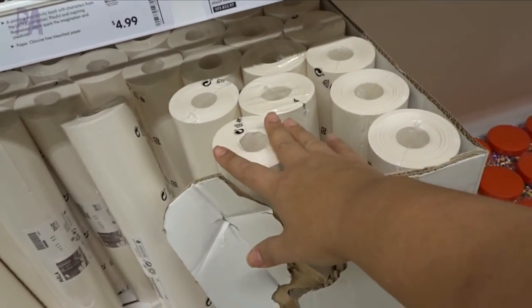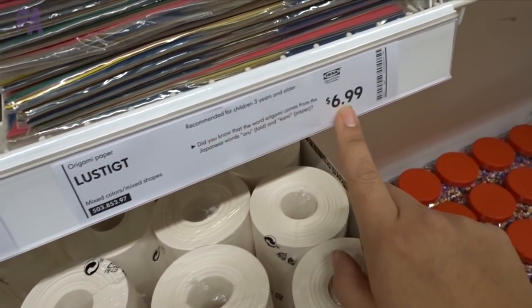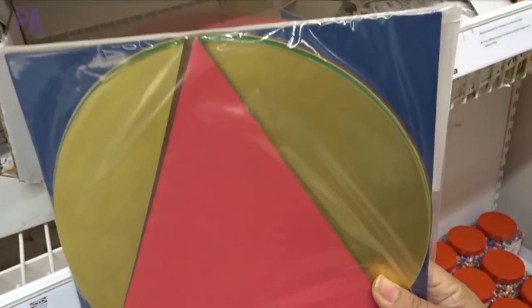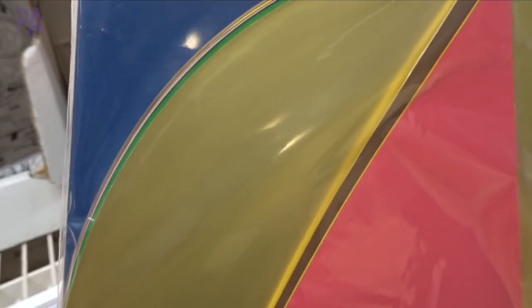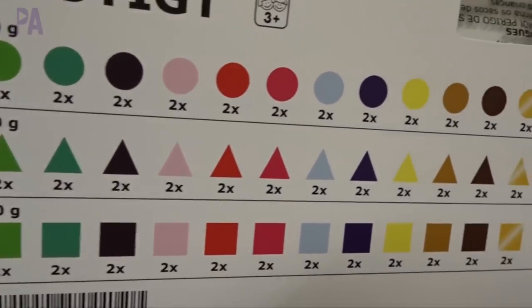They have paper rolls that go on rolling paper racks, which are kind of fun too. Oh, this looks new — it's origami paper! My kids like taking origami paper and cutting it into their collages. Look, the paper is shiny — they're probably going to really like that. It comes with all the colors in the pack and they're in different shapes already.